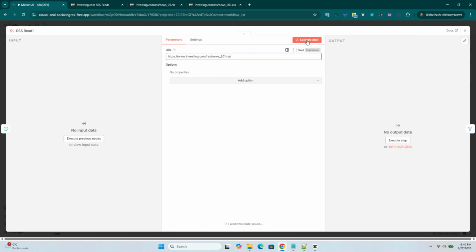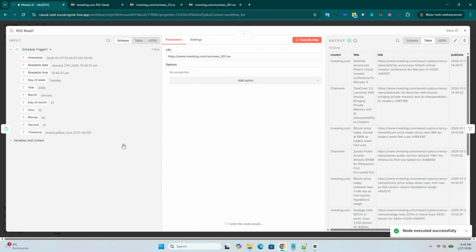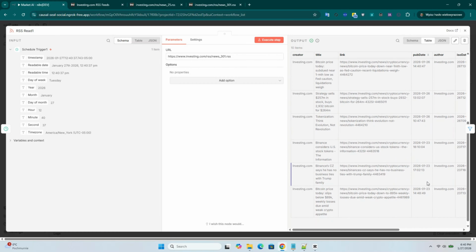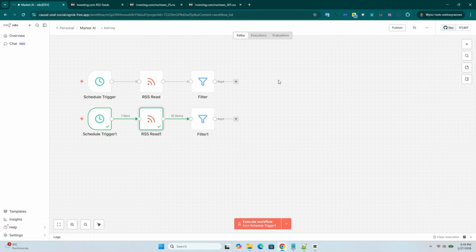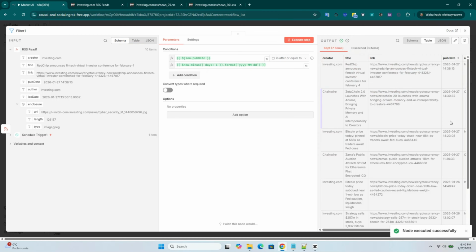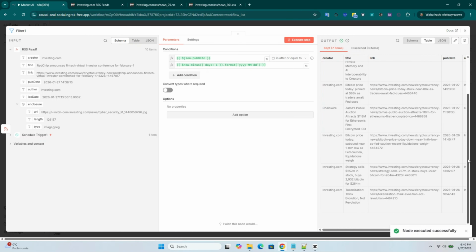If someone wants articles older than 24 hours, they only need to change one parameter, the number in the date formula. The 24-hour filter reduced the list from 10 articles to 7.